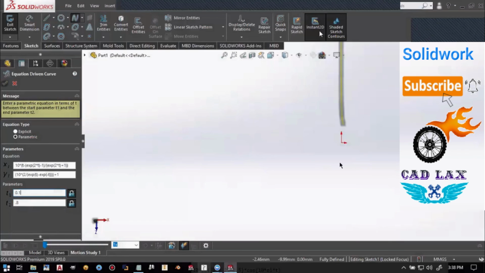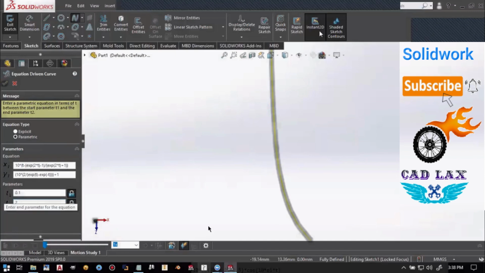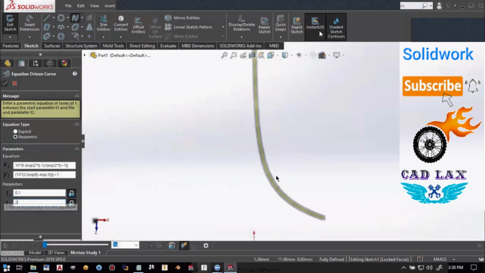If I put point 1 to the point 8, you can see there is a curve, and this curvature is being defined by both the equations. If I change the value, you can see the curve is being modified.